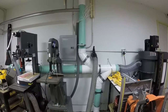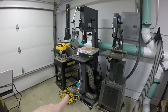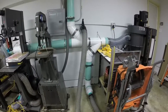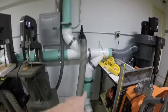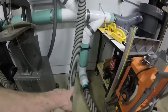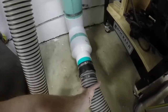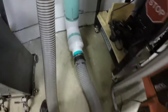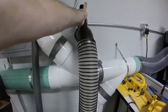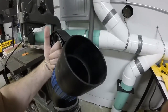So this video I just kind of wanted to show you what I did. I went with the Dust Right system of connections. They seem to work well for what I needed them to. So I've got two main drops here, if you remember, one on each side. And what I did was go from 6-inch to 4-inch, and I put these Dust Right swivels on here, and then I connected them to 4-inch hose, and then one of these Dust Right, which are really tight connections.